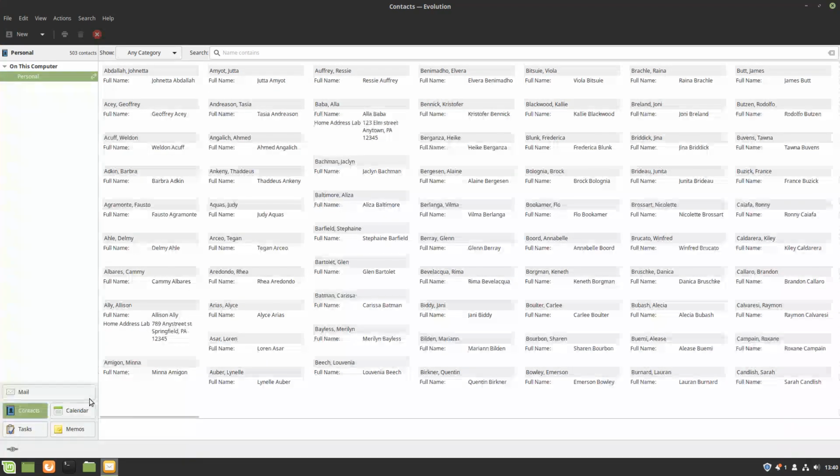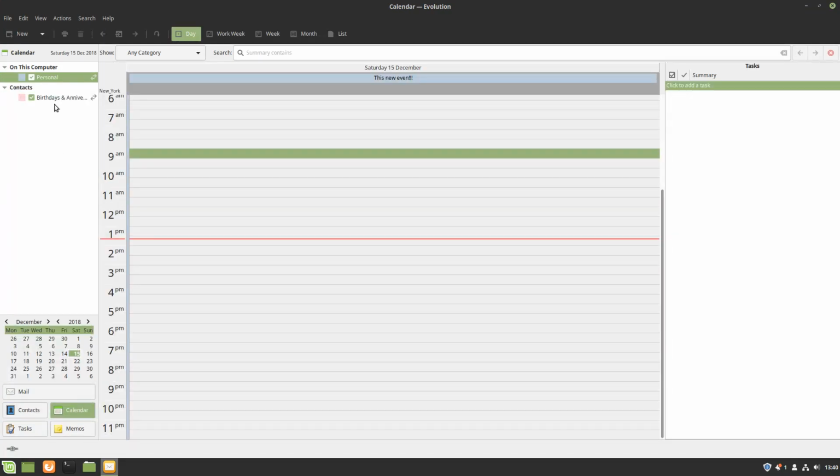If I'm not mistaken, I think it will automatically connect. Let's see. Yeah, this new event right there. So yeah, that will work, of course. Let's go ahead and, man, I used to use calendars for a lot of things. I don't remember how to do my setups these days. How do I get a month view on this thing?